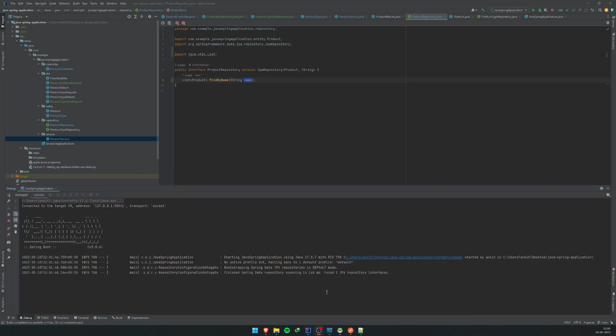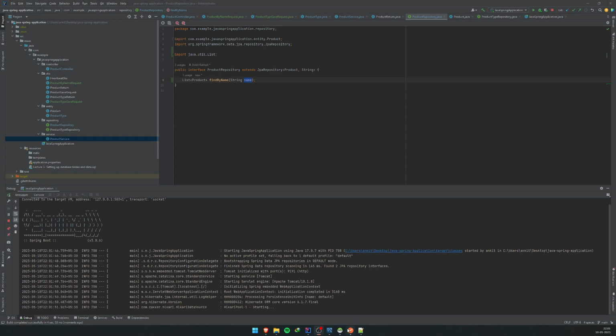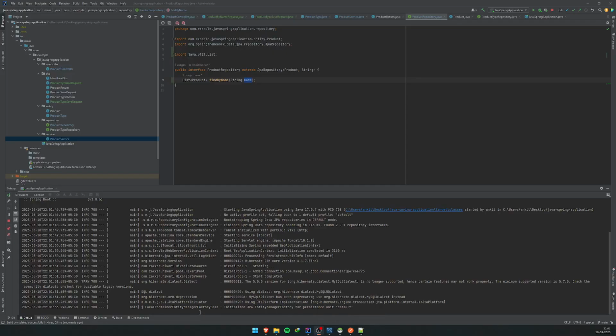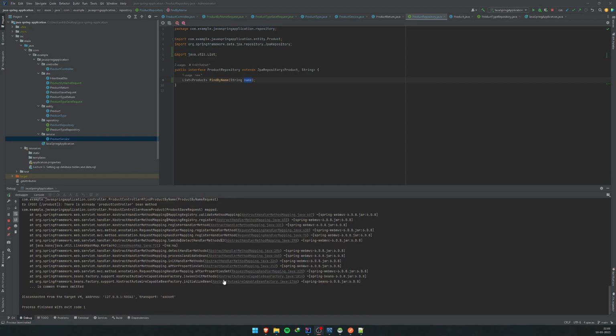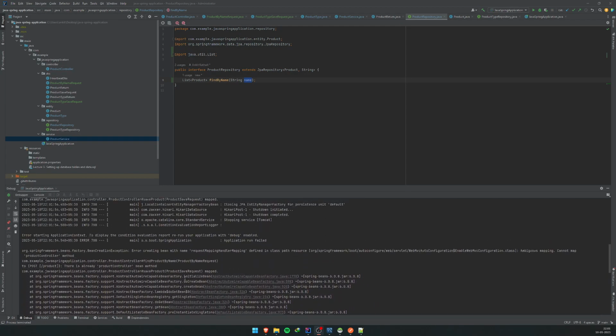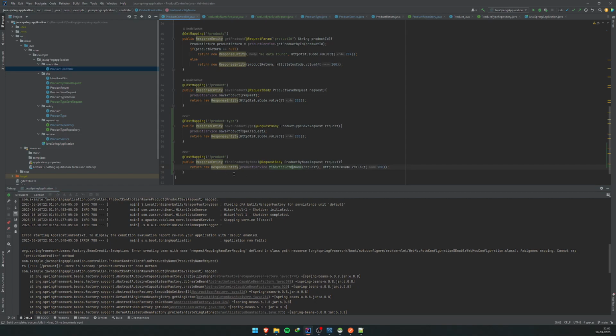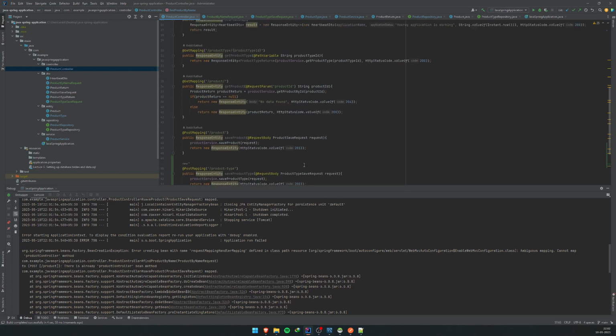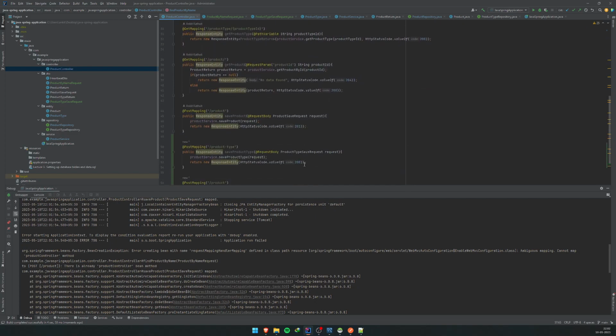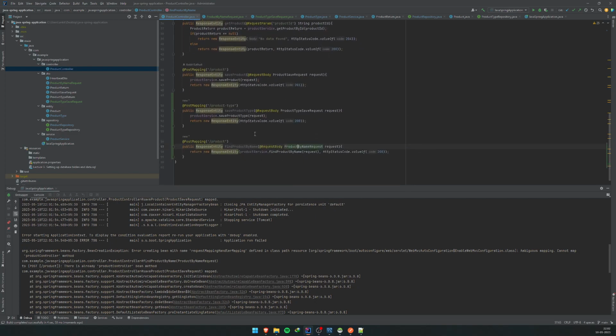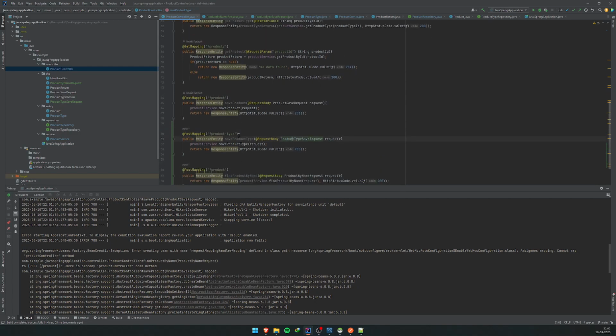So just a second, it will start up. And so it seems like there's some sort of an issue. Let's see. There's already a product controller bean method. Okay, let's look at what the issue is.